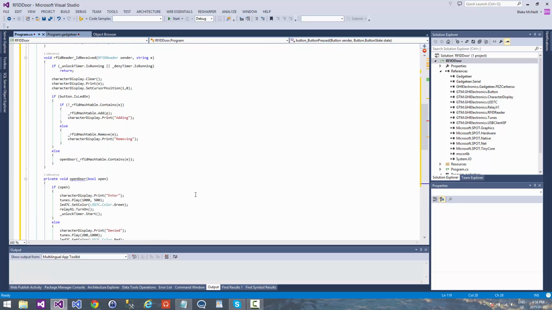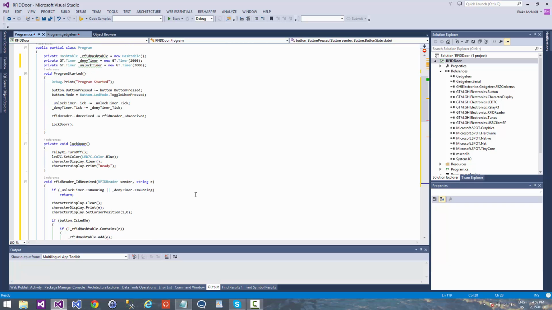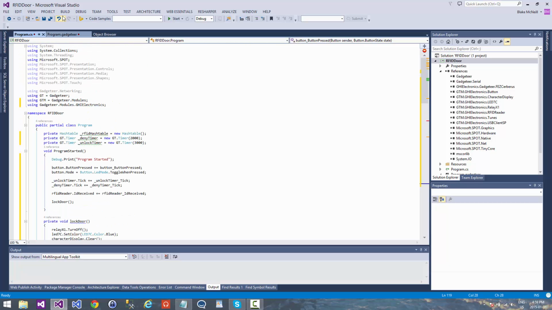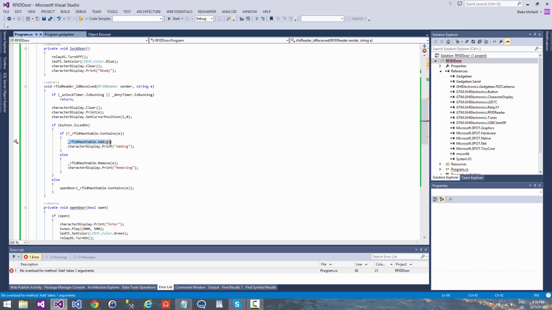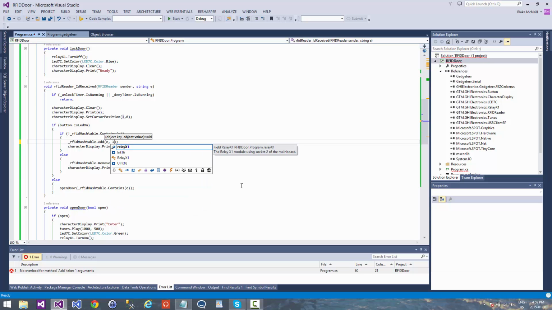So, when you think about it, that's not a lot of code. And so let's compile this and see if I've made any typo errors. Oh, and apparently I've made an error here. Dot add. Yeah, so I forgot. It's a hash table, so I have to add a key and a value. And so the value we don't really care about. All we really care about is that the key is in the hash table. So my boo-boo will throw in a 1, and that fixes that.